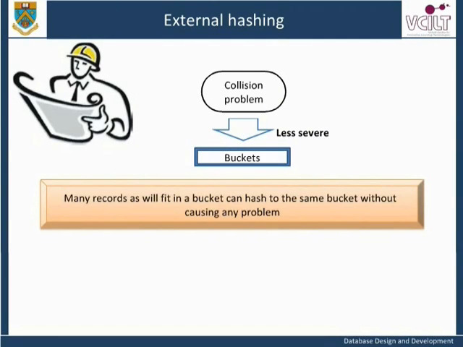If the collision problem does occur when a bucket is filled to its capacity, we can use a variation of the chaining method to resolve it. In this situation, we maintain a pointer in each bucket to a linked list of overflow records for the bucket. The pointers in the linked list should be record pointers, which include both a block address and a relative record position within the block.